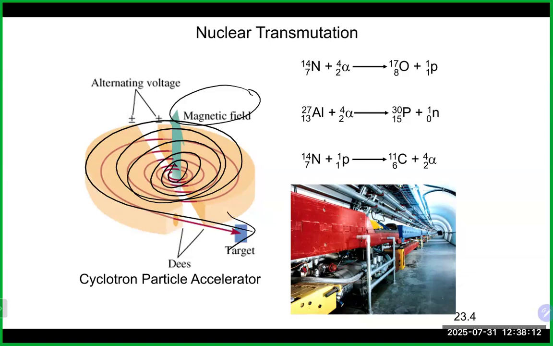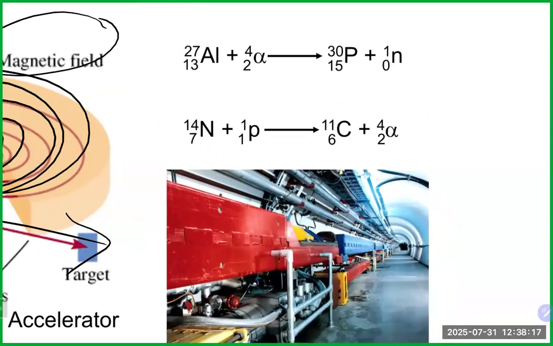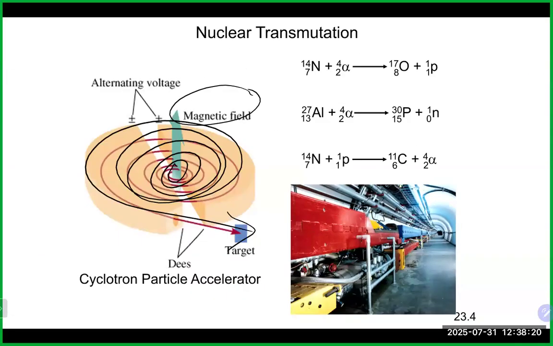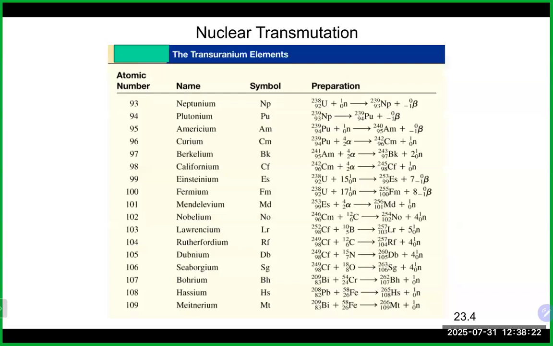What typically happens if you shoot a particle at an isotope is that it's not super happy, and a lot of times it will become unstable and split off and go through a fission type of reaction. That is how a lot of our man-made elements are made, by shooting particles at stable nuclei that convert them. It's how we get californium, berkelium, einsteinium, and so forth. These are sometimes referred to as the transuranium elements, the ones made by man.